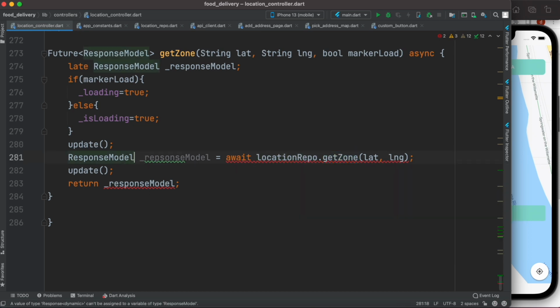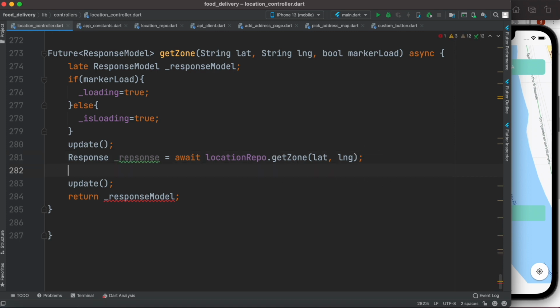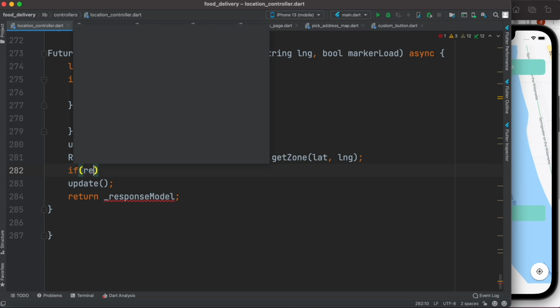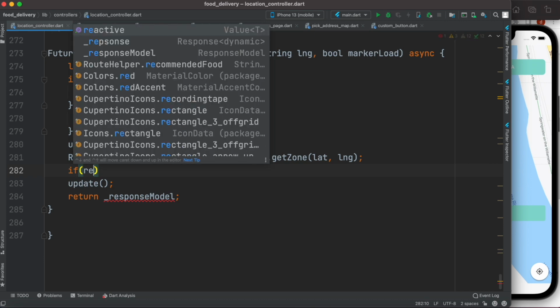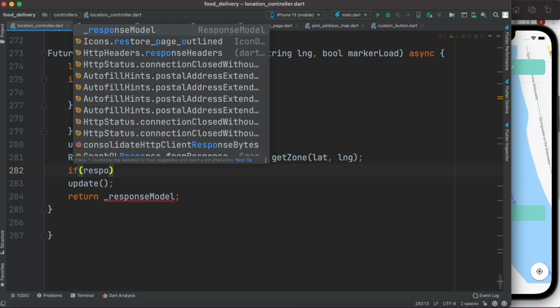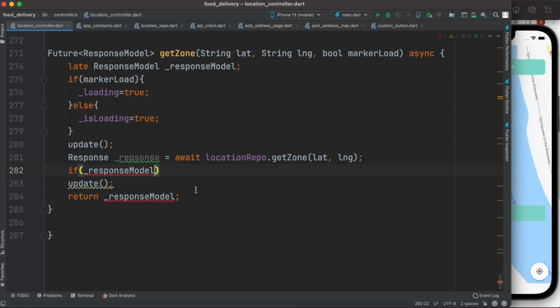Oh, sorry, this has to be response, not response model, because this one always gets a response, not response model. Right after that we'll be checking first the status code, and it is always important when you get a network request to check the response, otherwise you don't know what's happening.